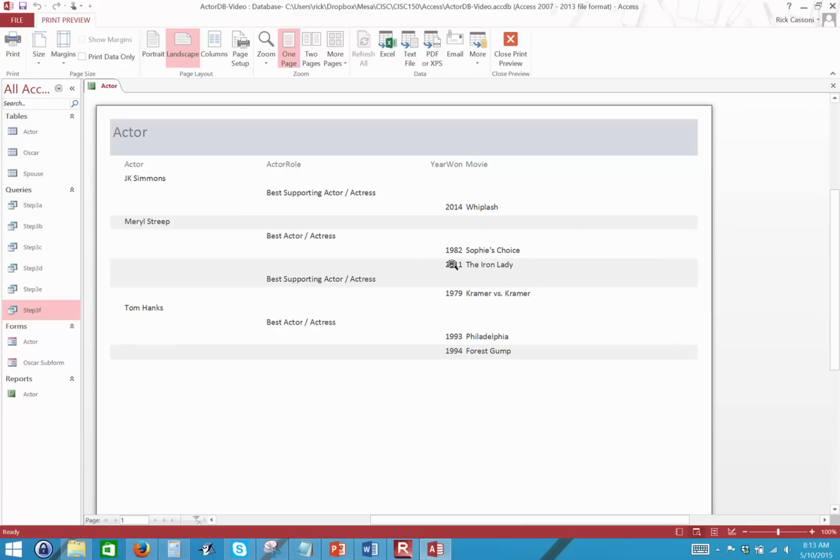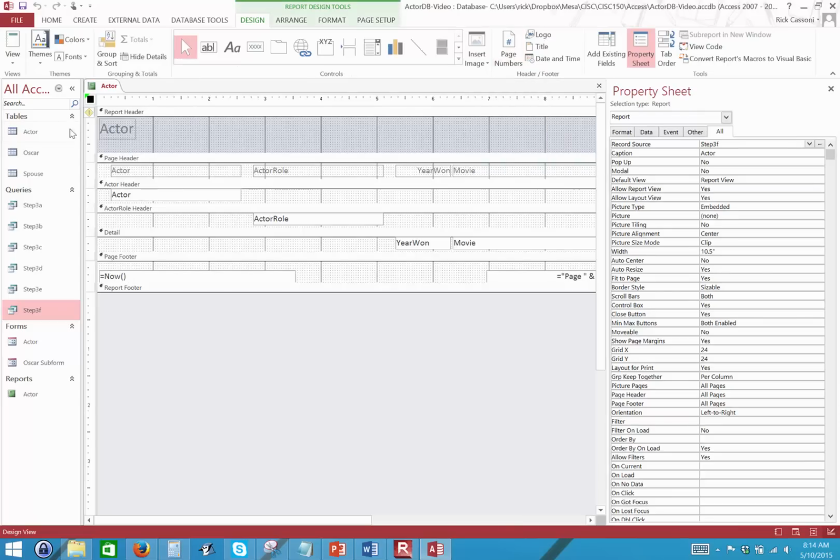So that's why this has 1982, then 2011, and then she won Best Supporting Actress for 1979 Kramer versus Kramer. Then we have Tom Hanks, Best Actor, and then here are the 2 movies he won, Philadelphia and Forrest Gump. So at this point in time, we'll close this, and then you'll save.